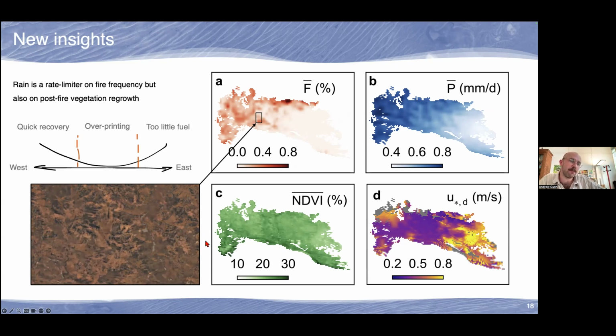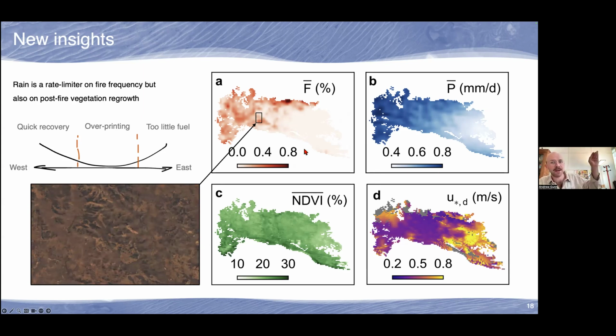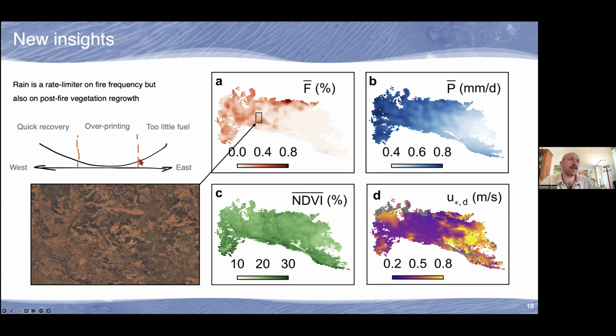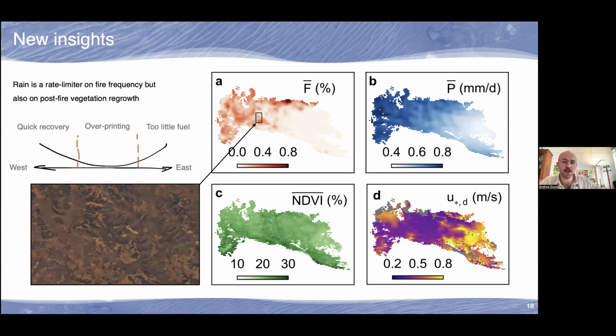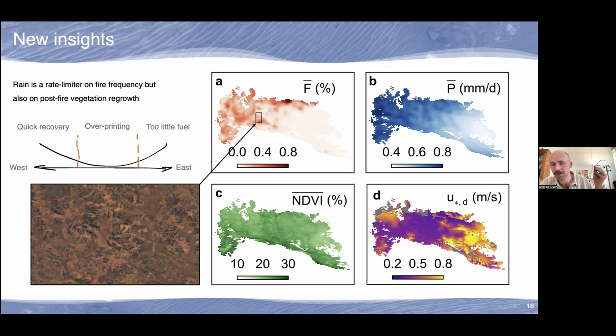It's this beautiful map of overprinting of burn scars. And so I think that this sort of high, low, high threshold map here is actually explained by this linear trend from east to west in the fire, because the fire frees the surface of vegetation and therefore reduces the effective, time averaged threshold potentially. And on the left, we have quick recovery on the western side where there's lots of fire but lots of rain. You have quick recovery of the vegetation, and you have less time where the wind can access the dunes, even though there's plenty of fire.